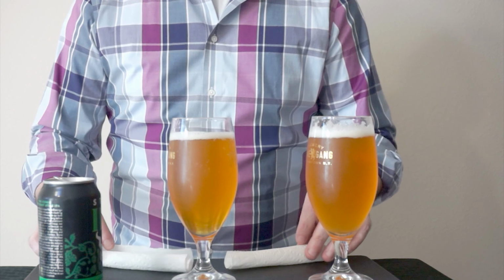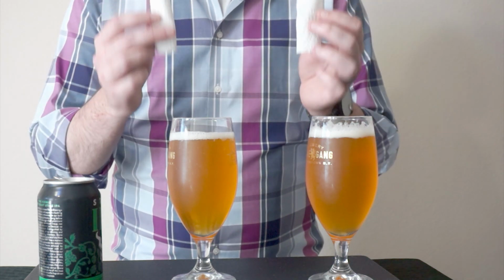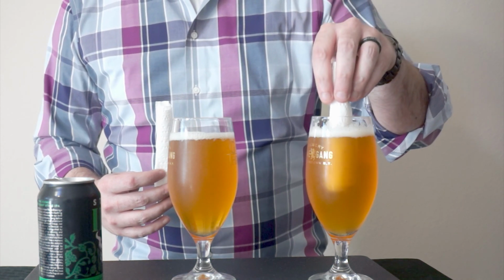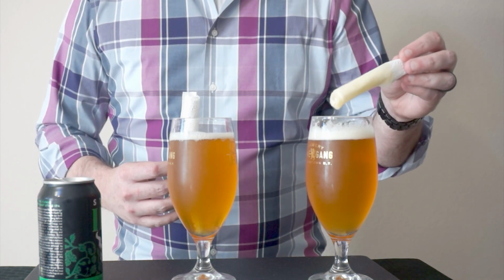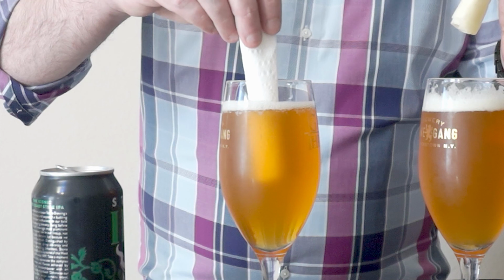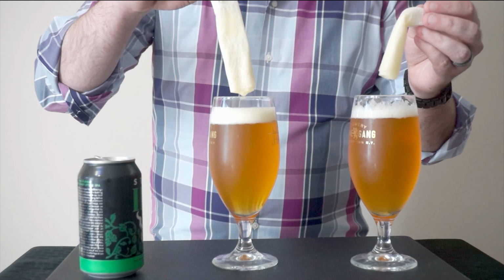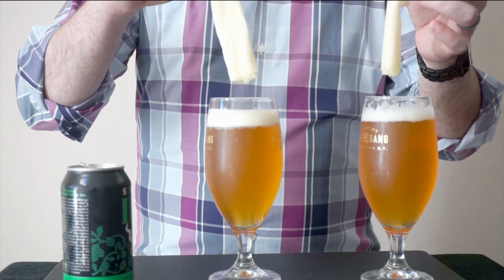Okay, so now let's get sciencey with this. So we have our perfect pour over here and our too little pour over here, I would call it. And these pieces of paper towel are going to represent our stomach acids. When the beer hits our belly, this is what's going to happen. So I'm going to put this in the perfect pour, and nothing really should happen. Okay, nothing big. Kind of definitely disrupted it slightly, but it's nothing to write home about. Okay, now let's try it in the too slow pour. Whoa! See how the foam's basically activating it afterwards. So look at the foam rise on this one versus the perfect pour. That's basically what's happening inside your stomach when you drink a beer that hasn't been poured properly. And that's what's giving you that bloated feeling.